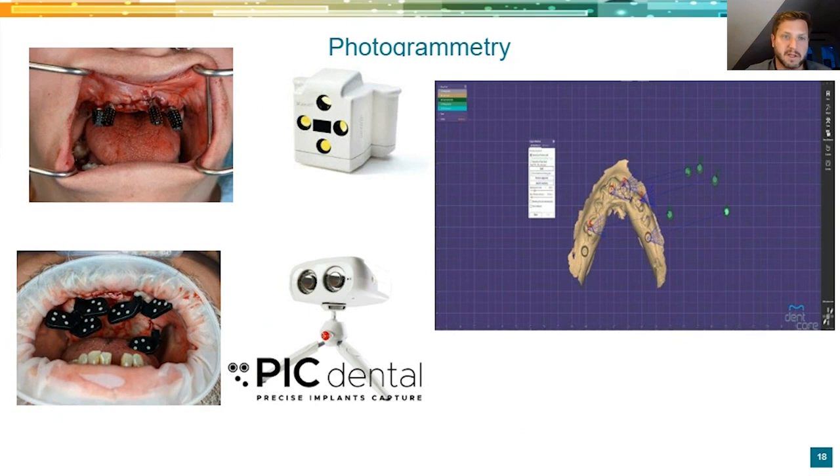Photogrammetry — if you don't know what that is, these are the little dominoes. This is the ICAM; these are the flags. These are both patients of mine — I have one for each office. I was tired of carrying a $35,000 Wall-E-looking thing between the two offices. So we invested in both. You get a little STL file — even though it's on the multi-unit, we choose which healing caps we have, put in the geometry of the healing caps, and switch those to the healing caps we have so we can see the alignment. All this does is verify implant position, skipping verification jigs. They fit within I think 0.4 to 0.6 microns. I'm a big proponent — it works great in this workflow.